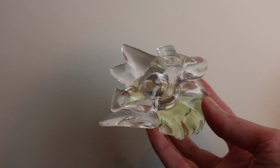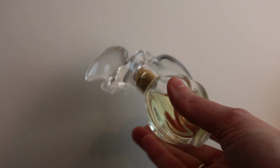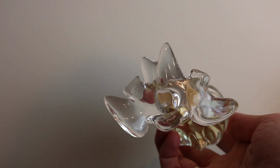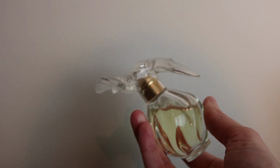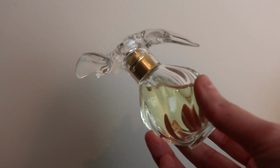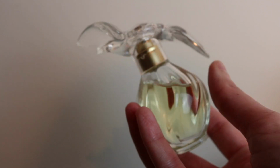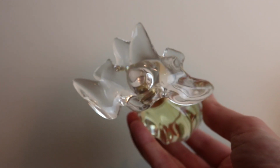Okay, this one, I'm going to pull this out and put it over with my other Nina Riccis. This is Nina Ricci Layered du Temps. And I keep this just because of the bottle. This came out right around the end of World War II. And those are peace doves on the lid to celebrate the end of World War II. So I love it. It's a neat fragrance too. It's a really beautiful vintage style fragrance. If you like a very light, old-fashioned smelling fragrance, I adore it. So that is Nina Ricci Layered du Temps.